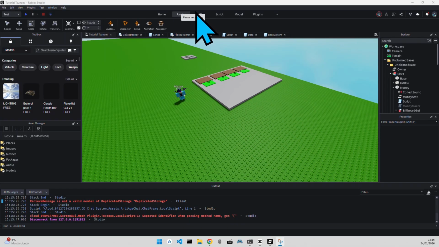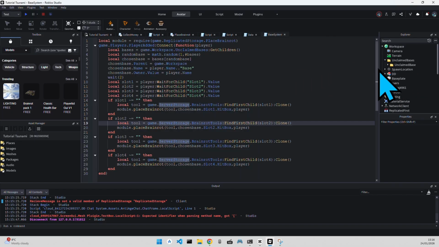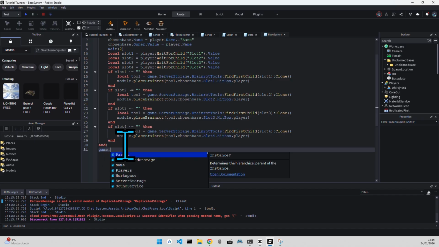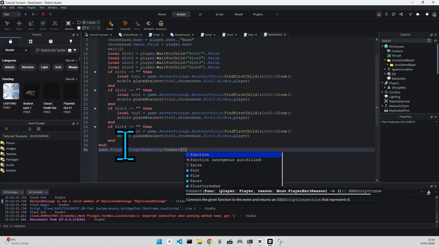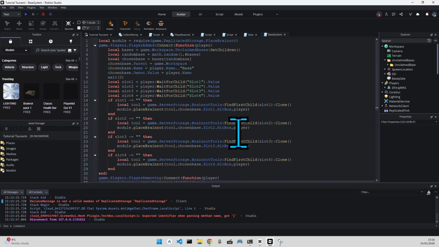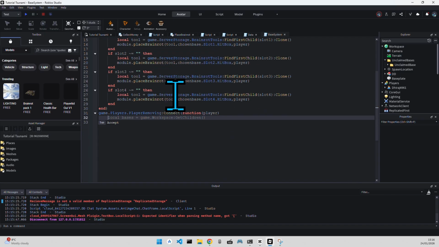Before we do that, when they leave, their brain rot's still going to be there. It will just be a wasted base. Go into the base system, do this, and type in game.Players.PlayerRemoving:Connect(function(player). So now what we are going to do is get the chosen base.